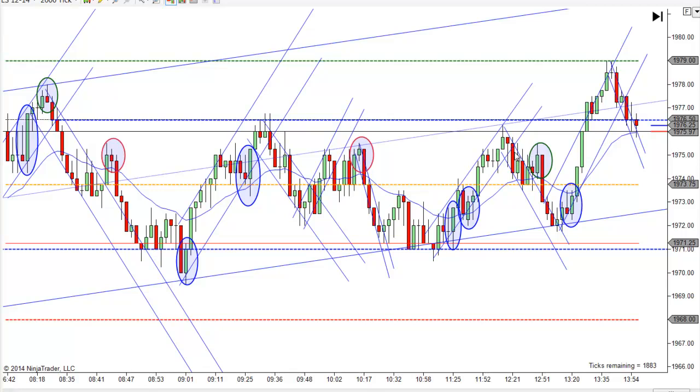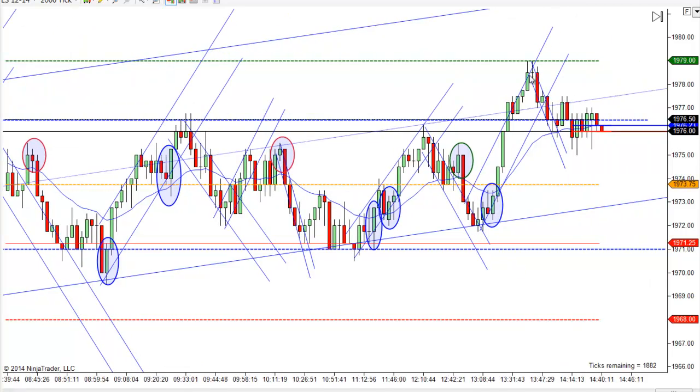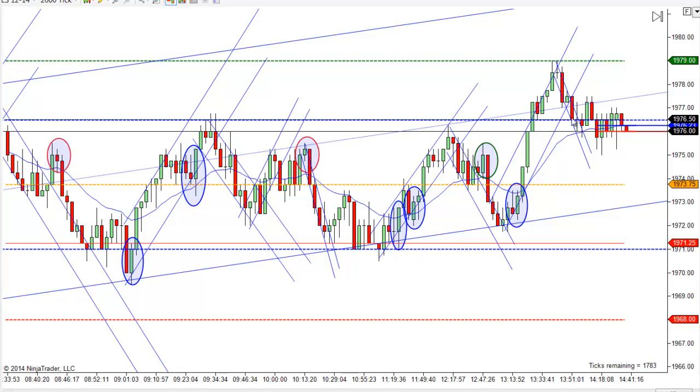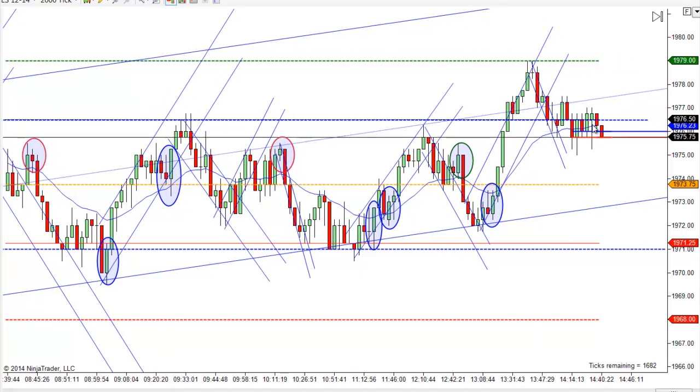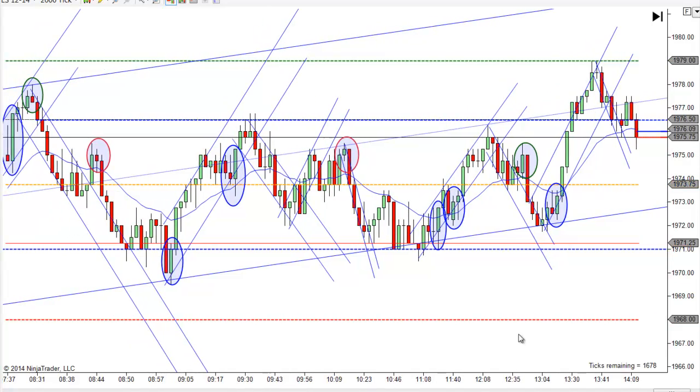And now you got this one working up, and you get a break right here. But you got to pay attention to your trend line working down. You get the break and the new low, and then you get the new high off of this one. So now you have this one working down, you get the break, the new low, and it's still trying to go higher. We're just really kind of stuck in a congestion area there. So it'll be interesting to see what happens.